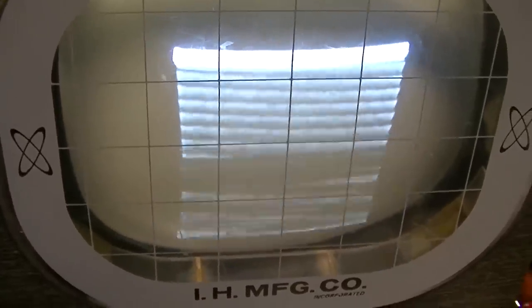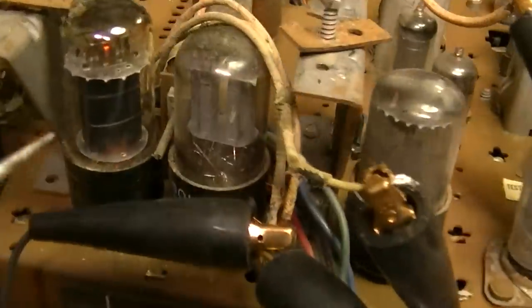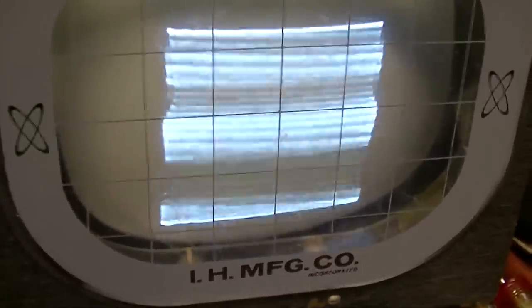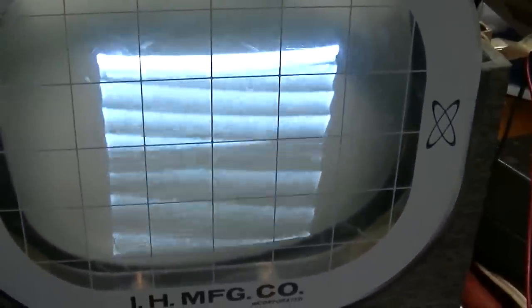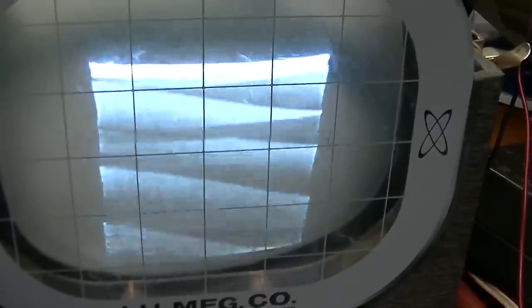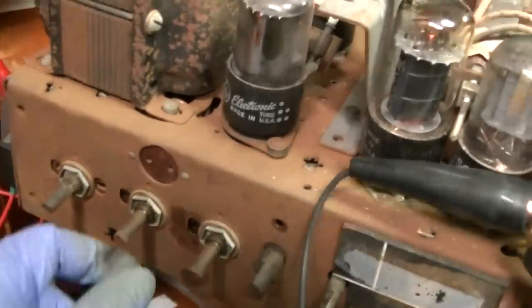I think one issue we have here is the horizontal's way off. So this is a horizontal oscillator coil right here. So when all else fails, start twisting stuff, you know? I need two hands. Okay, let's see. Oh, there it just popped in. Let me turn this down, because I got this all the way at one side.